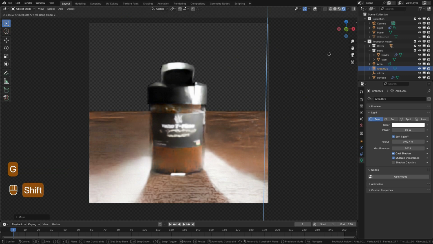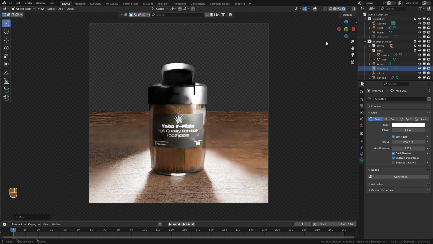Bring it up a bit. And there we see our toothpicks and everything on it. I believe this is nice, and this will be the end of the tutorial.